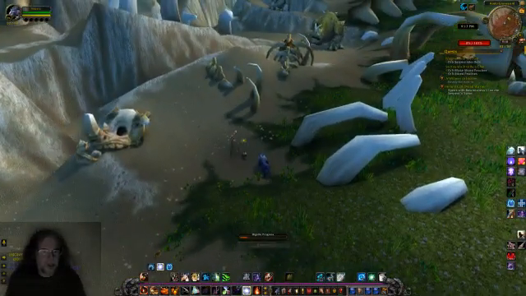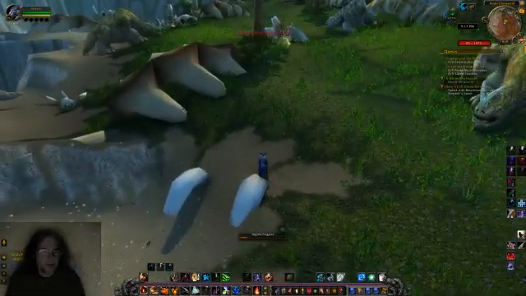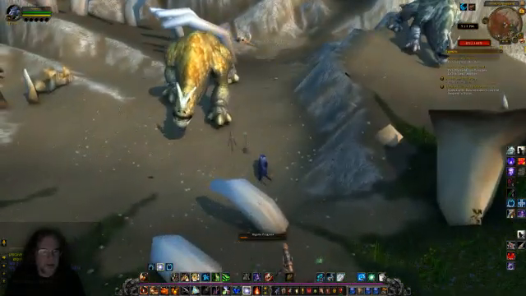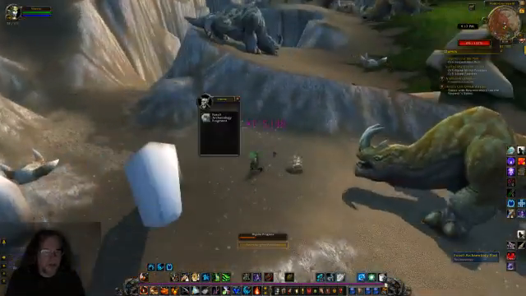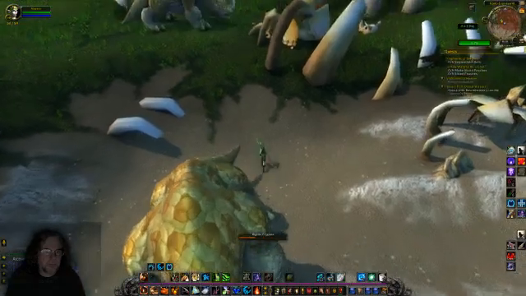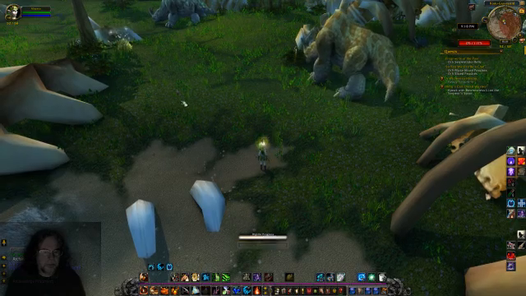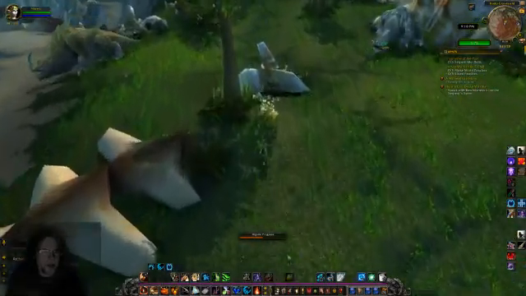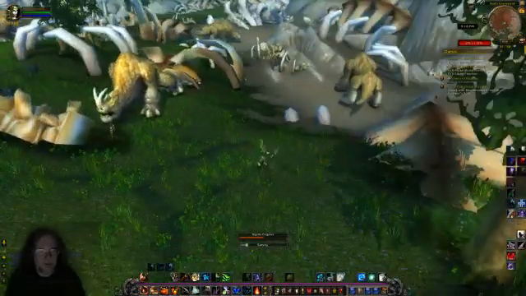So let's see how close I am here. Someplace. All right. Looks like something over here. There it is. Fossil. This one should be pretty close. Okay, there's a fossil. I guess I can get this Khadgar's whisker. Yeah, I got it. And let's see what else I've got in here.